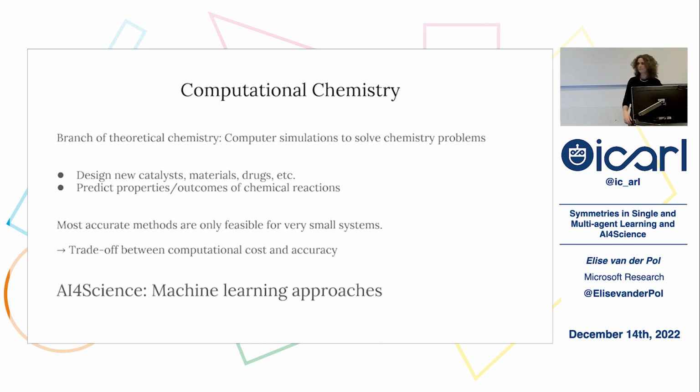And now people in AI4Science are saying, okay, well, we know that machine learning has done some really awesome stuff for language models, for computer vision, etc. Can we take some of that amazing power and bring it to these scientific problems and make some real impact there? So it's basically saying, okay, these machine learning approaches might be able to get us to an interesting new point on the Pareto front between computational cost and accuracy.